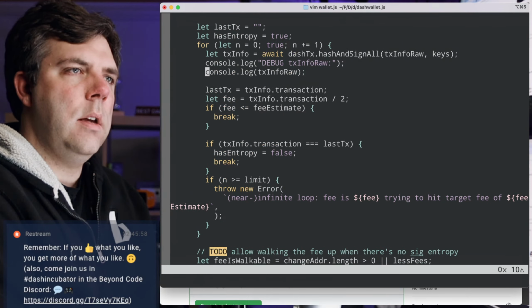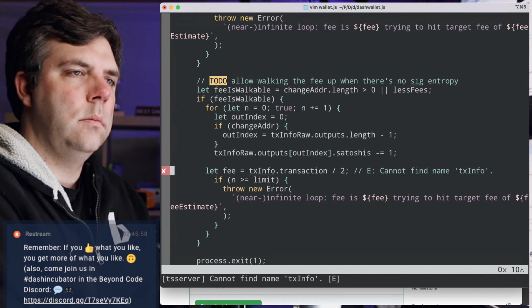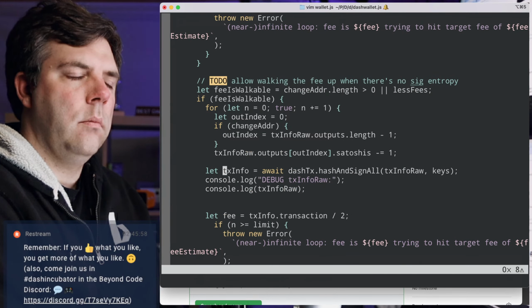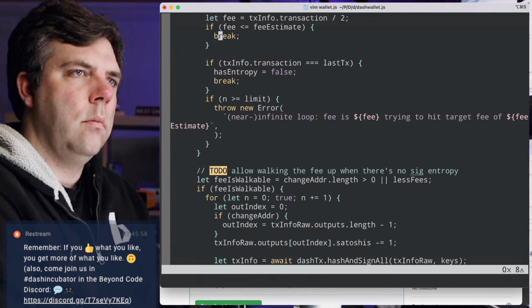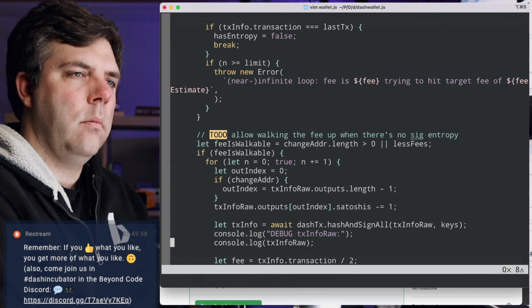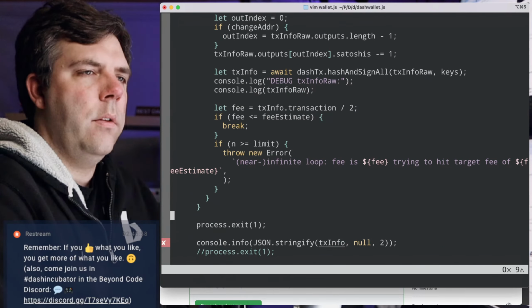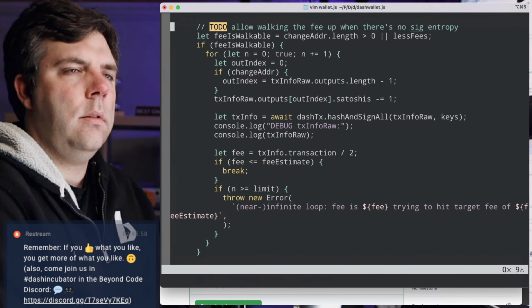Where's that hash and sign? Okay, yeah, so we just have to figure out whether the strategy is to walk the fee. If the strategy is to walk the fee, we do this.